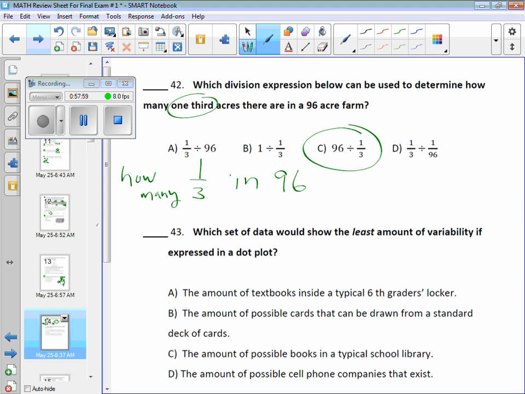43. I'm just going to read off the answers and a quick little thing here because we're out of time. The least variability is A, because the number of textbooks in a locker could be in the range of 1 to 4, definitely no more than 4, and everything else is greater than 4. So there's more variability in everything else. 44. They all have the same base. That's B. 45, you take your 88 and divide it by 4. And the measurement of each side is D, 22.